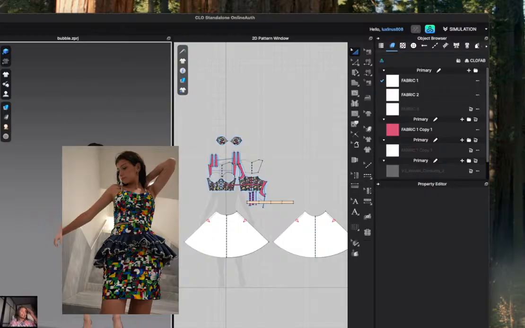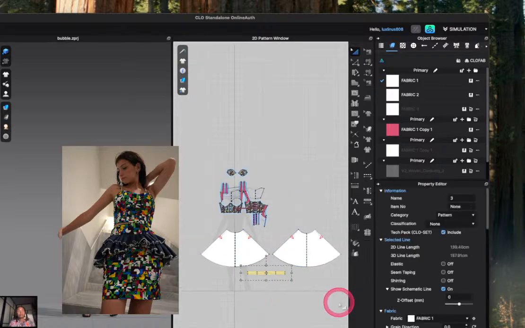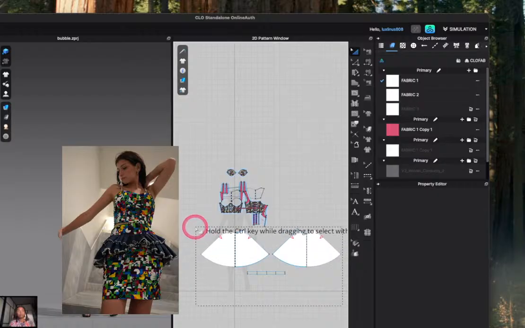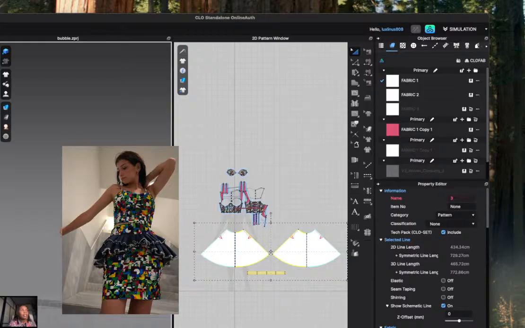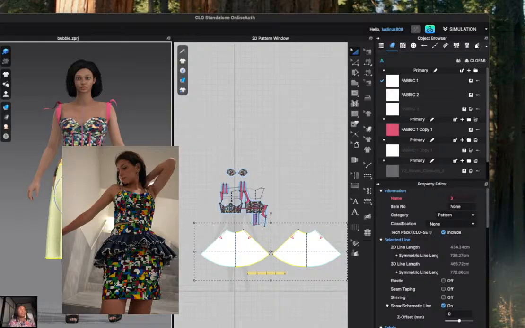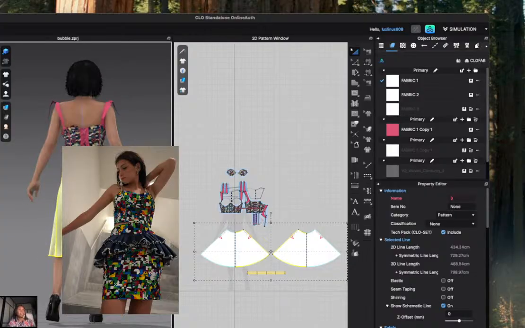Okay, we're done. Now I'm going to choose the skirt, and I'm going to say bring it in like this, and 2 shortcut 2 brings it. So I'm going to say simulate, which is the space bar, and it's going to simulate. So let me see if the back is covering itself.